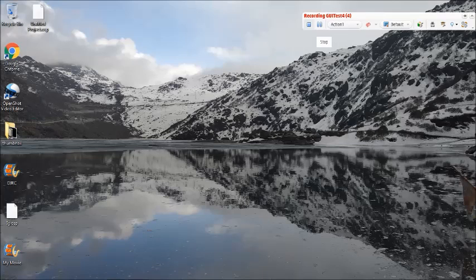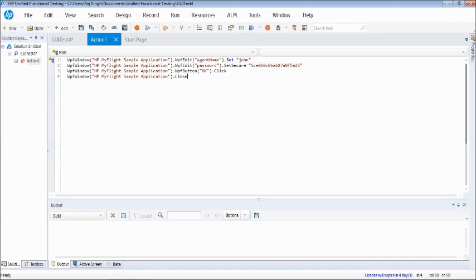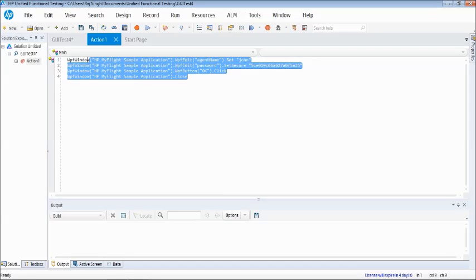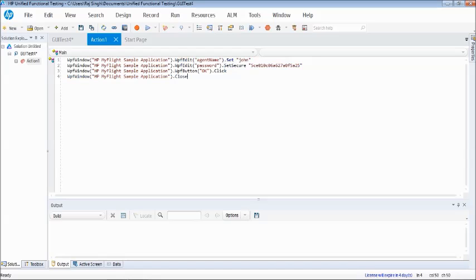So in case there are certain problems which you face with default recording mode, you switch to this specific one which can cater to this. So let's stop the recording, and you can see there's a sample script created for you which we just performed on the application, and we entered an agent name as John. The password is secure because it is encrypted, and then we clicked on OK button and closed the application. Now this is what you call the default recording mode.